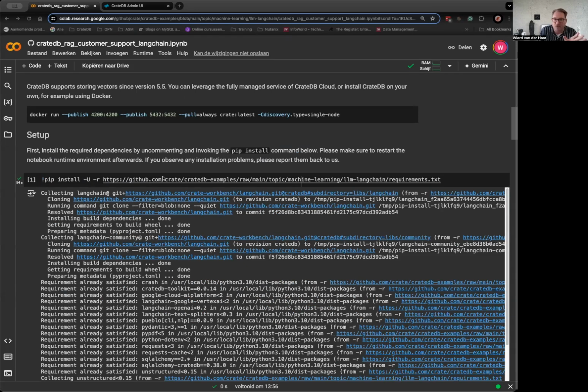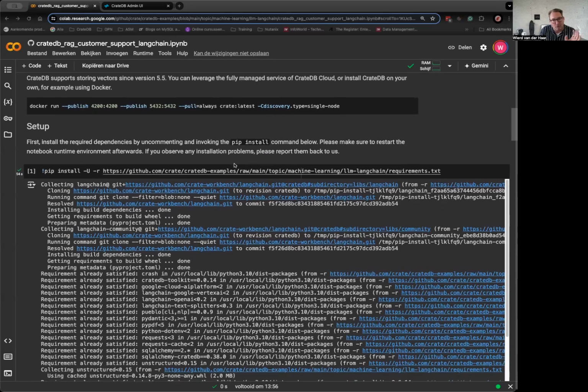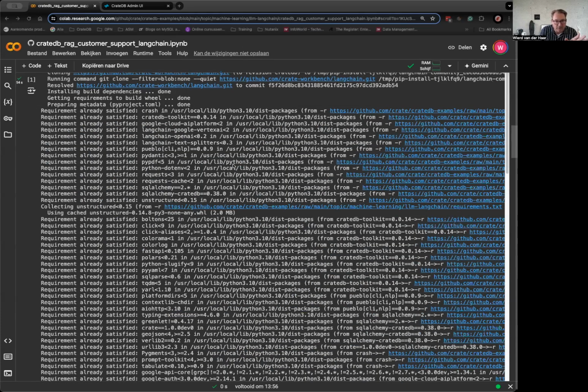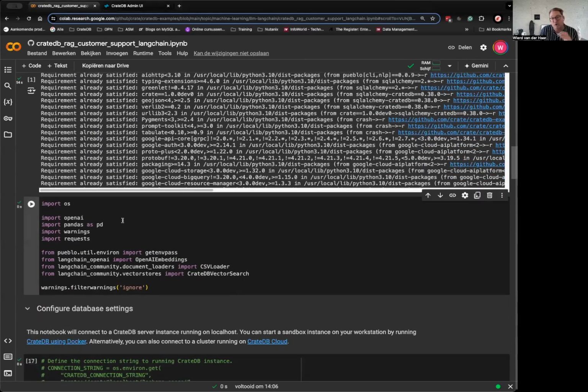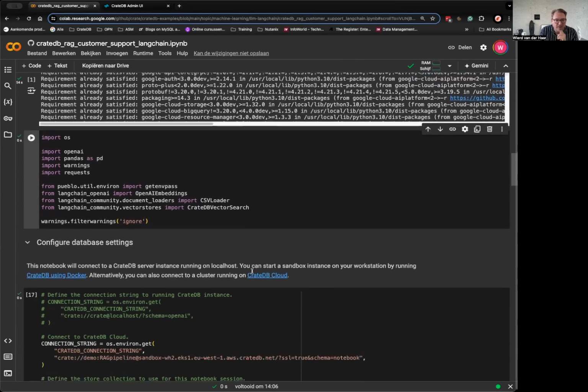To speed up time, and also because it's not that interesting to run the pip install, because we're using Colab here, which is like a virtual environment within Google, I will skip that part, but you can see that I actually ran that. What we need to do then is set some basic things regarding the different packages, to make sure that we have the LangChain OpenAI packages activated within Python. We also have pandas to use the data frames and that kind of stuff.